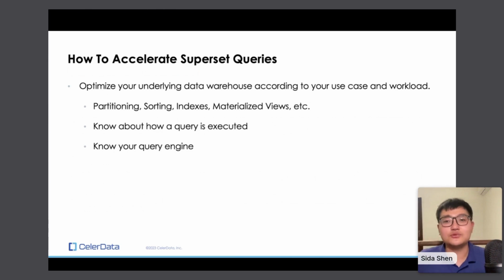So first, you need to optimize your underlying data warehouse or your underlying engine, right? According to your use case and your workload, right? Your typical data warehousing tricks and tools you absolutely want to take full advantage of, right? Because they're the actual muscle that are moving the data around, actually executing the query. So partitioning, right? So you partition your data based on how you're going to query them so you can push down all of your predicates, right? So you scan a lot less data, right?